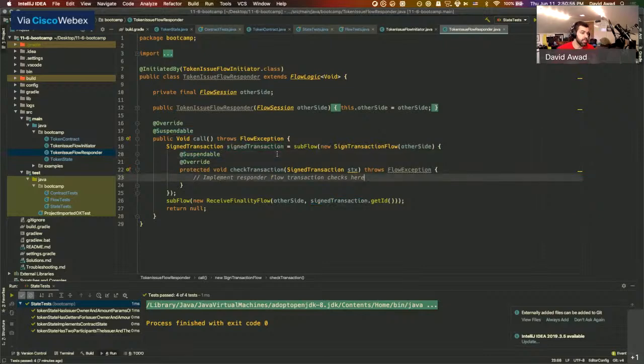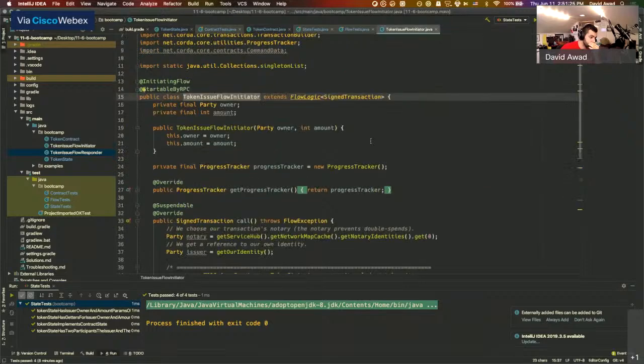The last thing I want to mention about this is that when we have this signed transaction, we can actually implement our own custom checks on the responder side as well. The contract is not the only place for you to enforce certain conditions. You have a lot of different places you can do them. So it's not just that any random person who proposes a signed contract update can do whatever they want. You can ensure certain boundaries on that as well. So that's pretty much everything I wanted to say on the token issue flow responder. Feel free to close that, or keep it open if you like, but most of what we're going to do is in here.